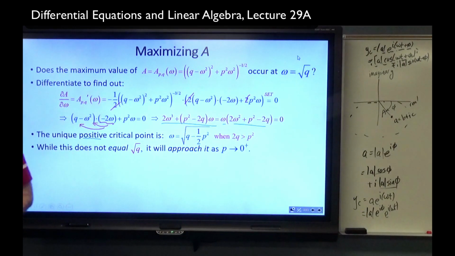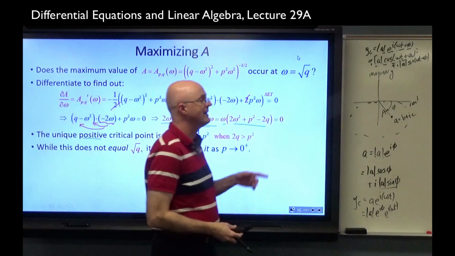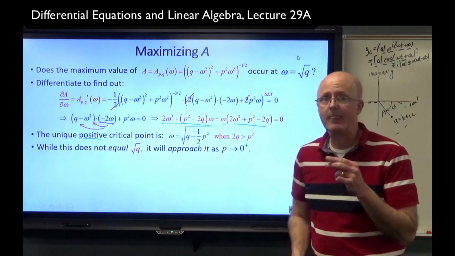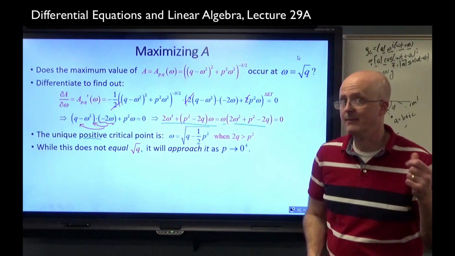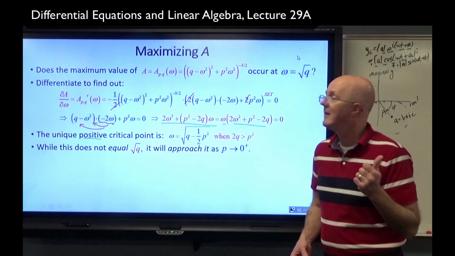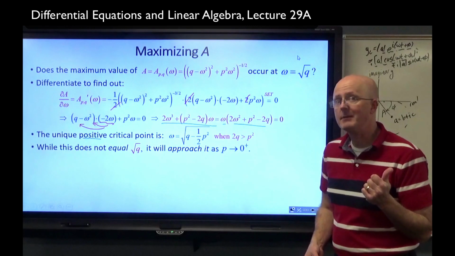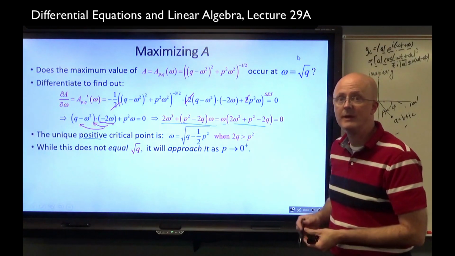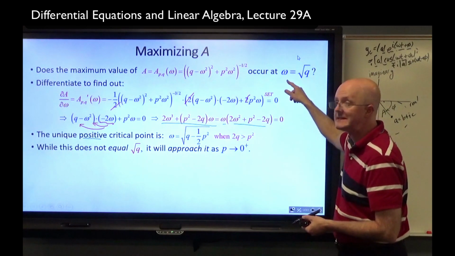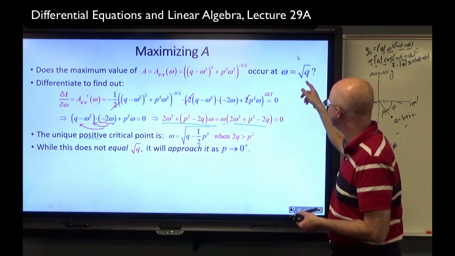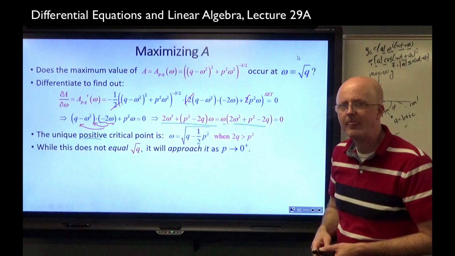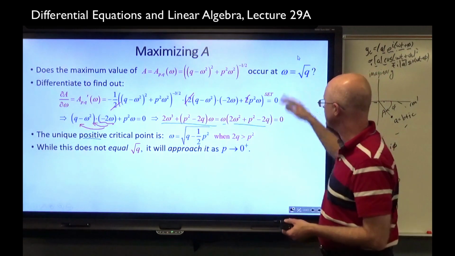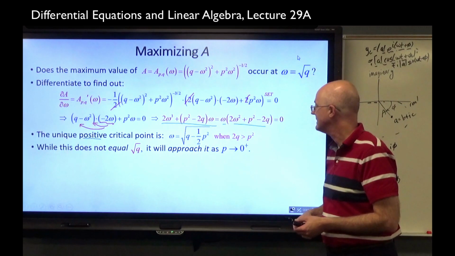Maybe you've realized it, maybe you haven't. I did talk about fast and slow oscillations in the last lecture in the undamped case, and I'll talk about it again here in a few minutes. We had the beat phenomenon occurring when omega was close to square root of q, when the forcing angular frequency is close to the angular frequency of the oscillator itself. And you can actually get rid of the word angular and just say frequency because these are directly proportional to the frequencies.